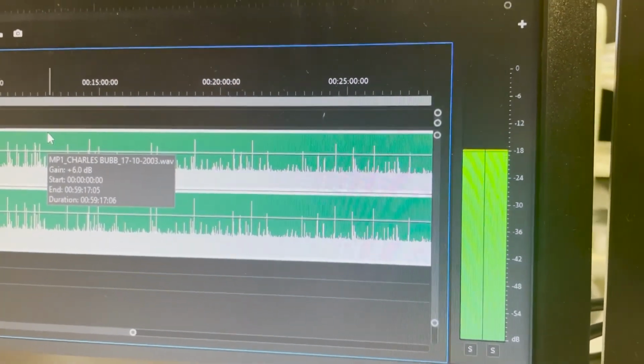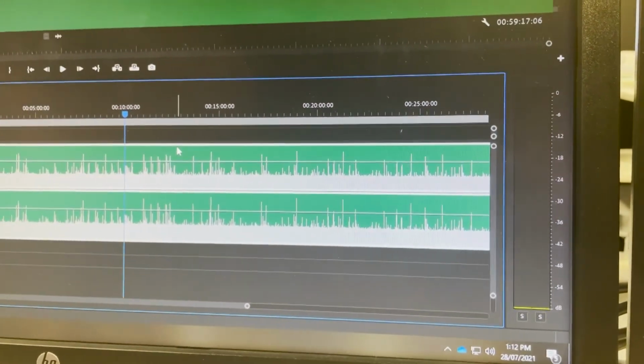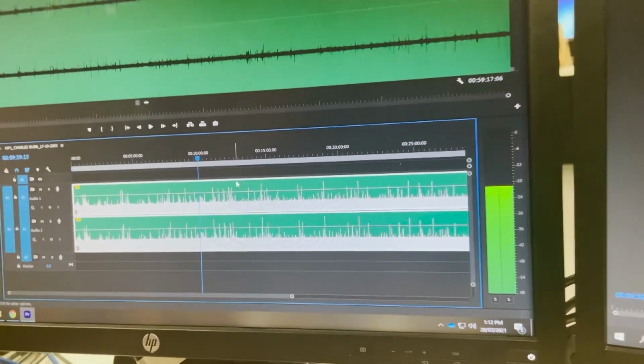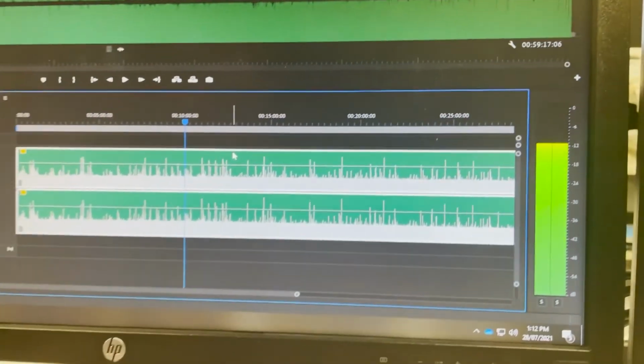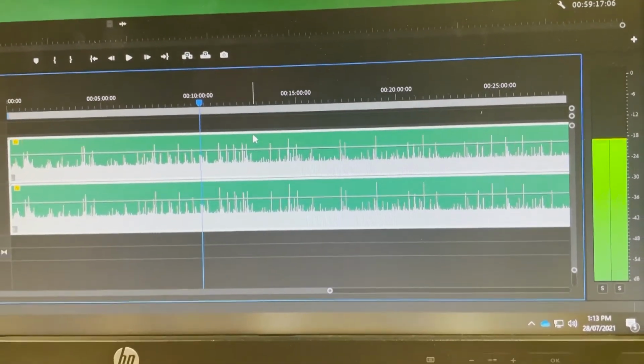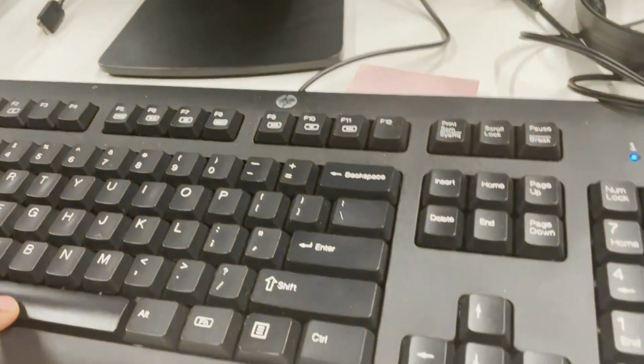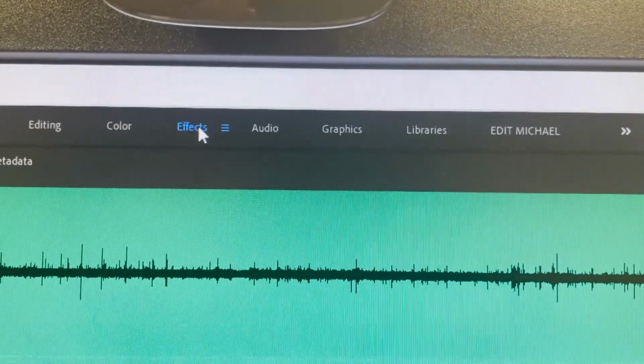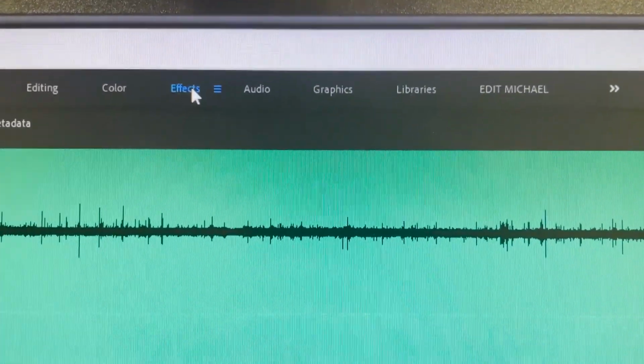That's much better. And if you listen properly, there's a clicking noise that's quite annoying to have inside the collection. So what I do is hit this effect button here.